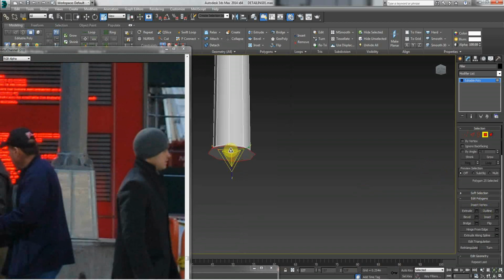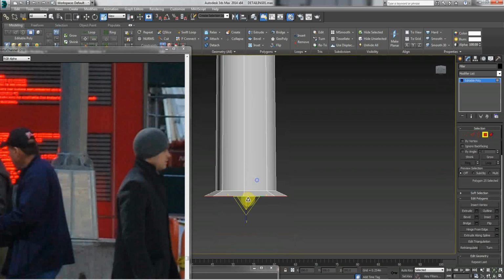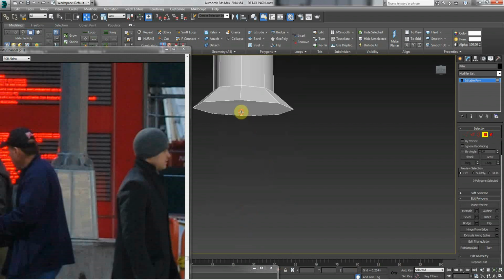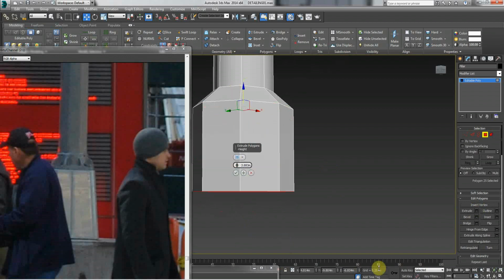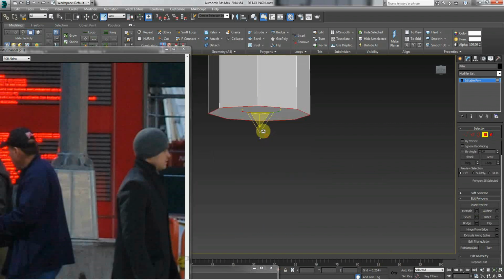right-click, scale, scale it out, scale it out a bit more. So now it suggests this area here. Take it down, then extrude again, and then scale.